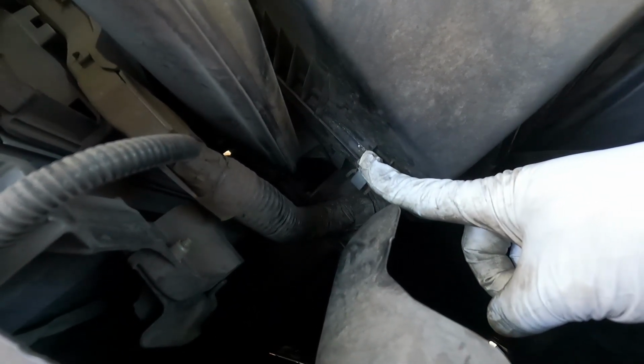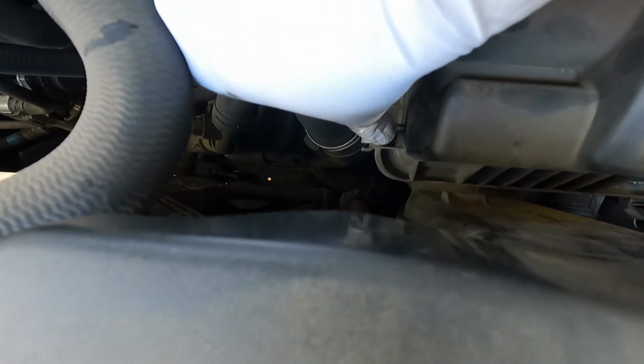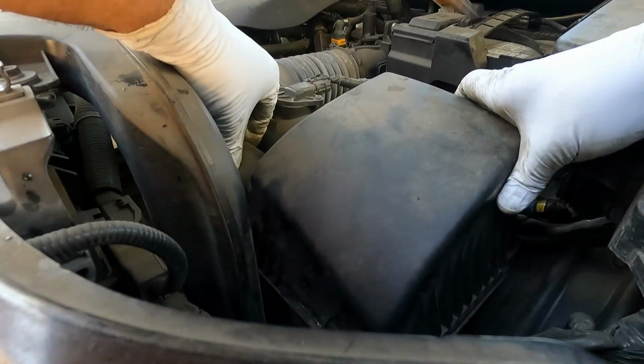You see down here there's a little metal clip. Just use your finger and push on it. There's another one right over here. Same thing. Just use your finger and pop it open. And then just carefully lift up the top of this box here.